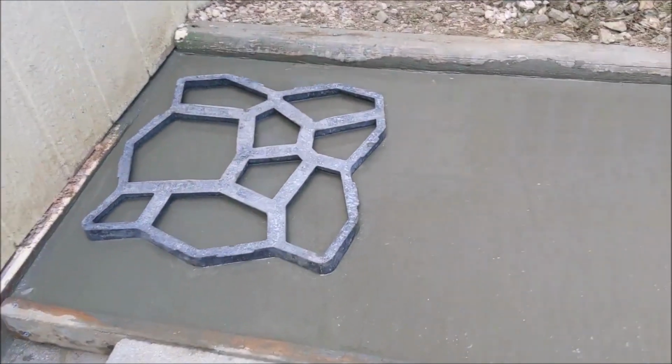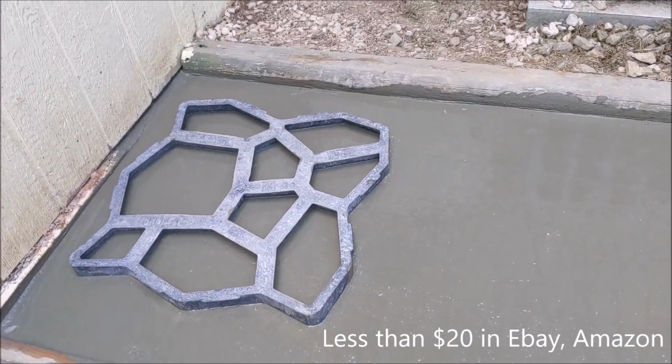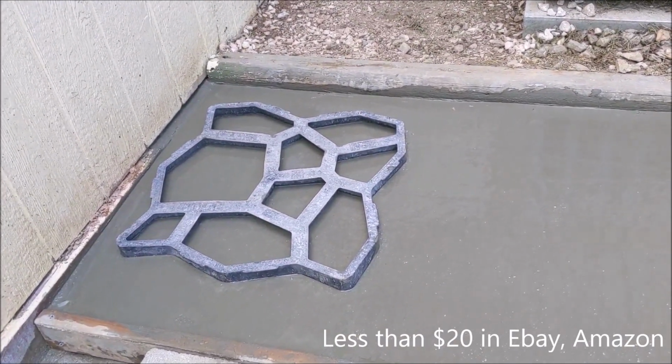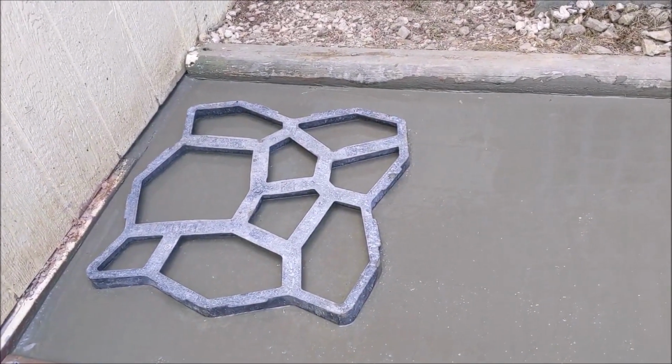What you need is a little foam like that from Walmart or any other retailer. Goes about 25 to 30 bucks. Nice thick plastic. All you have to do is when the concrete is wet, you just stamp it in there.